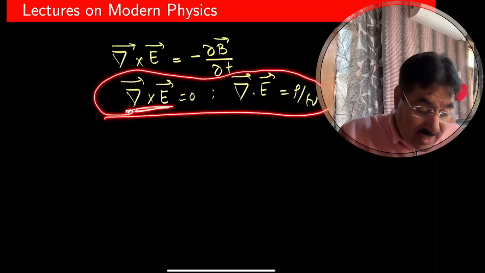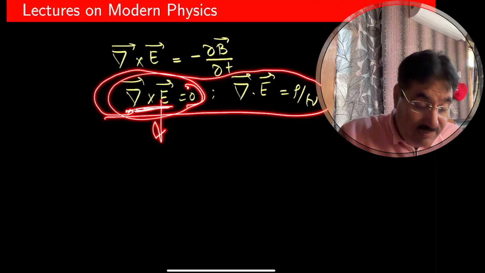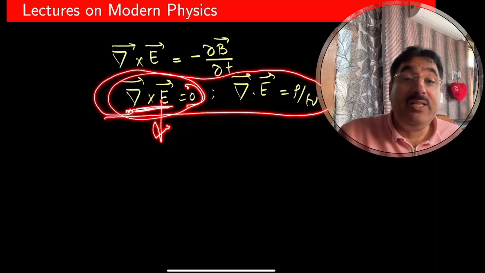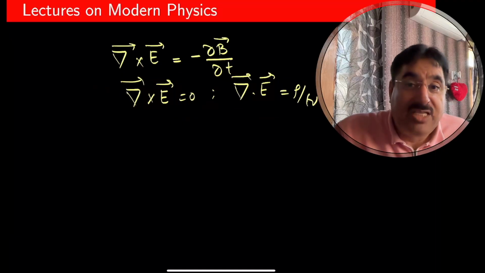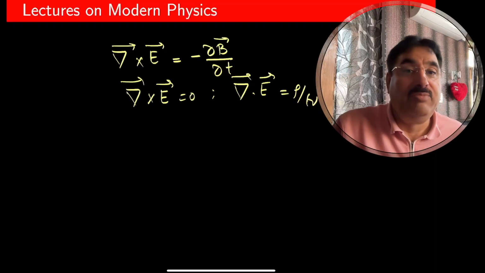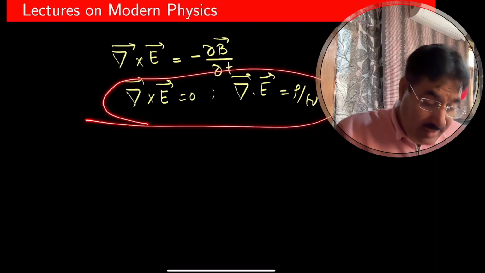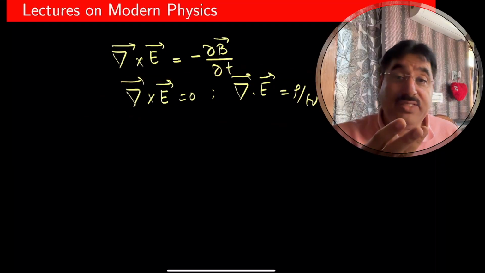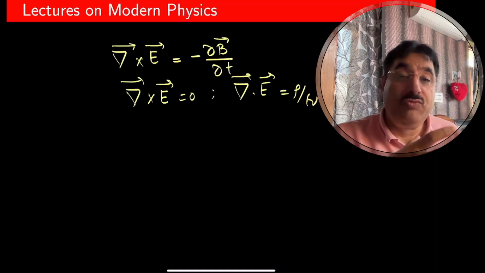In fact, the curl of E equal to zero provides an extra input. That input is that I can now write E in the form of some potential and the problem becomes more tractable. You can get what's called the Poisson equation and the Laplace equation and then look for their solutions. That's typically what we do using methods like separation of variables, and all that will come later on. Is this clear now? So we have two Maxwell's equations in place. The first Maxwell equation is nothing but the differential form of the Gauss law.